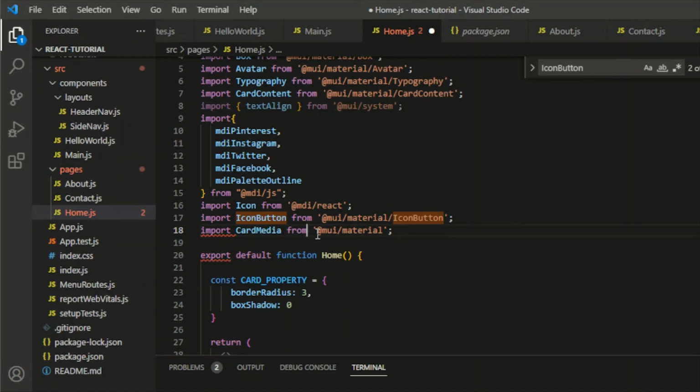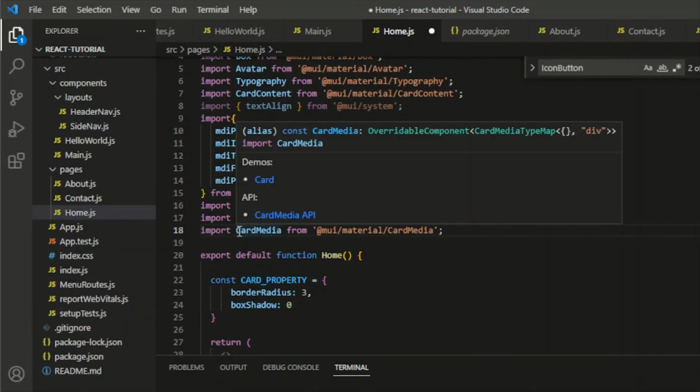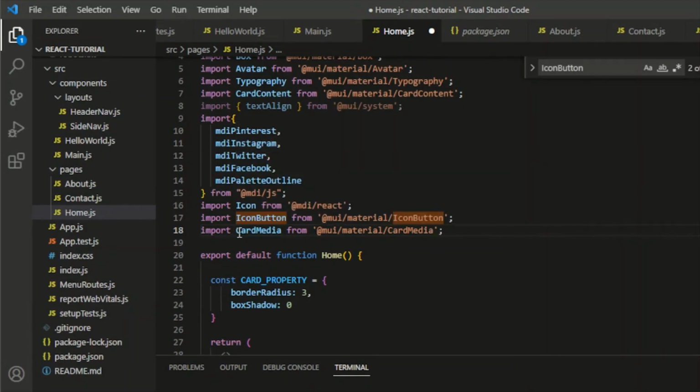Actually, you can group this import section here. In my case, I just want to emphasize the individual components so that we can see clearly what components we're using. It doesn't matter. You can also do the groupings like the original, like this one here. But for this demo, I just want to emphasize each component. Let's copy that.